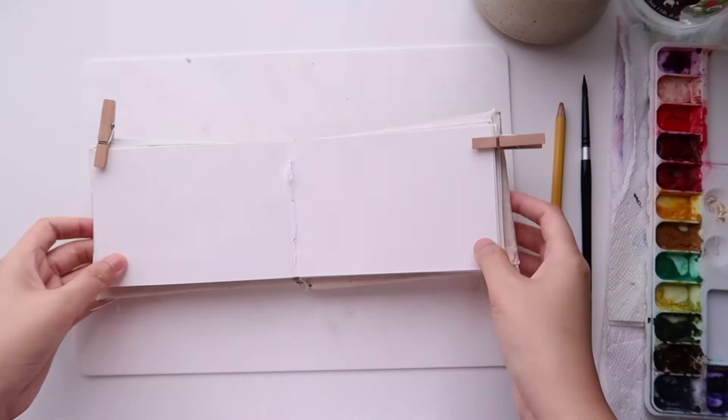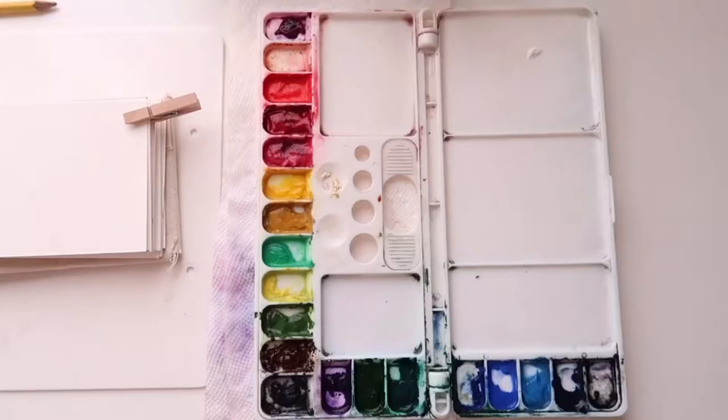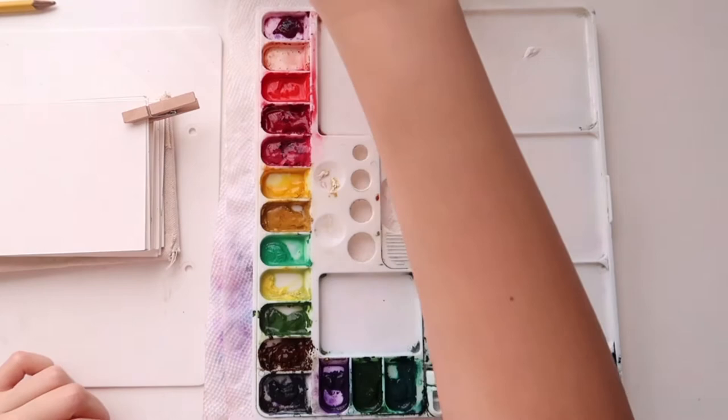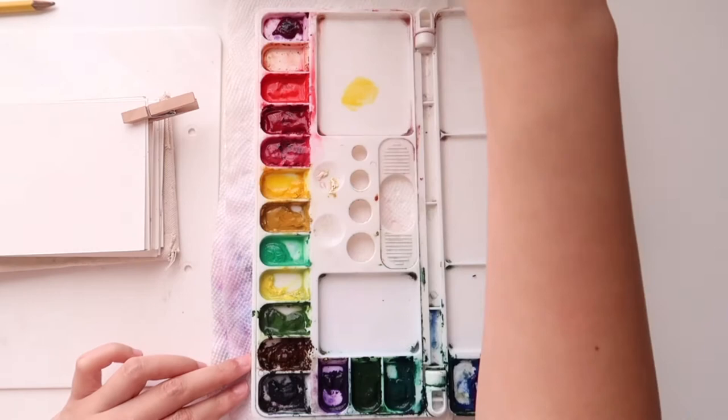Before we start the final painting, we will need to have some preparation. I will show you how I prepped my color palette. As I also mentioned in a lot of my videos before, color plays a very important role in every painting. Having a thoughtful watercolor palette is a great way to set yourself up for success and also help your painting process get easier.